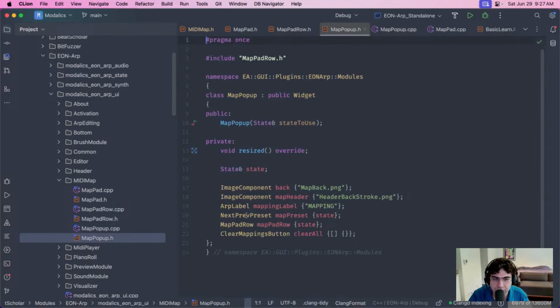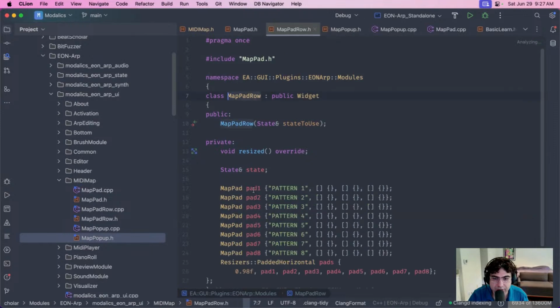Map preset. Oh, there's presets here. I didn't remember that part. That's interesting. I can make this a preset. Yeah, I can and should make this a preset so that people can save and load their MIDI mapping. That's smart. Clear. Let's wait with clear.